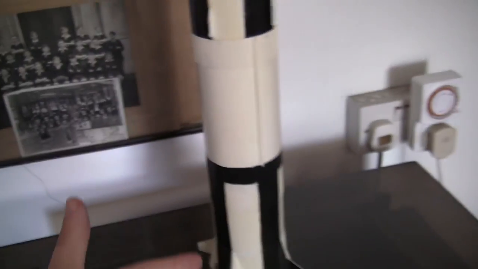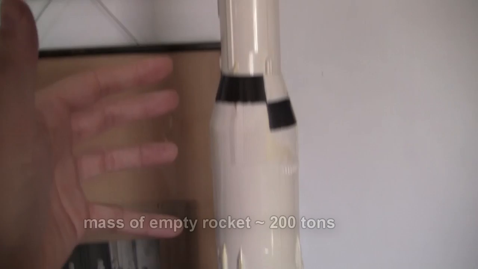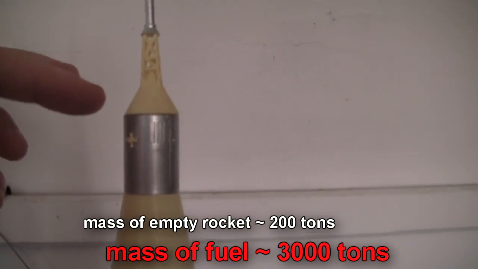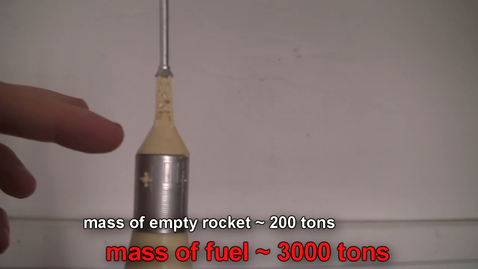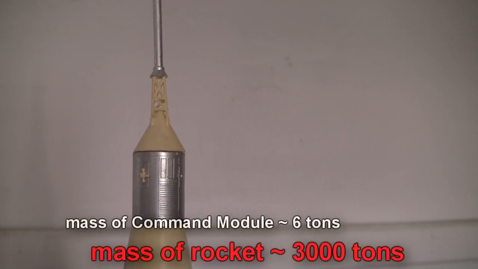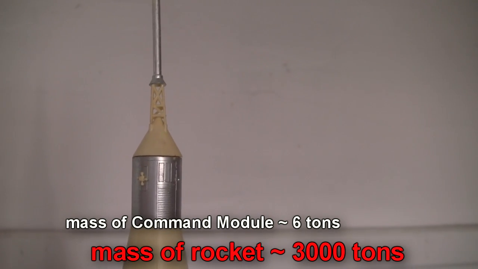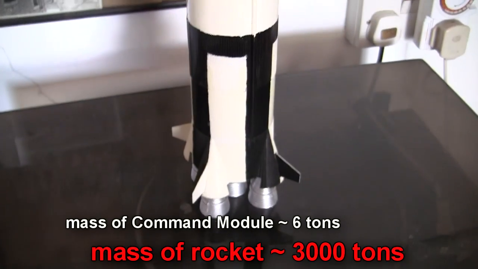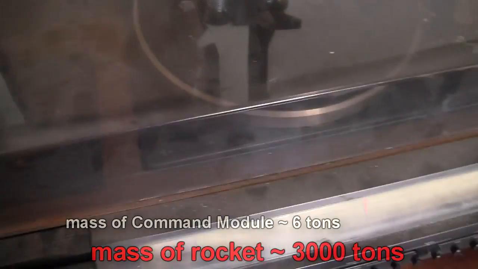If I remember rightly, it's about 80 or 90% of the entire mass of the rocket is fuel. And the only bit that comes back to Earth is that tiny bit of the command module or something at the very top. I think it's either 1% or 0.1%, I forget which, of the entire mass of the rocket actually ever came back to Earth.